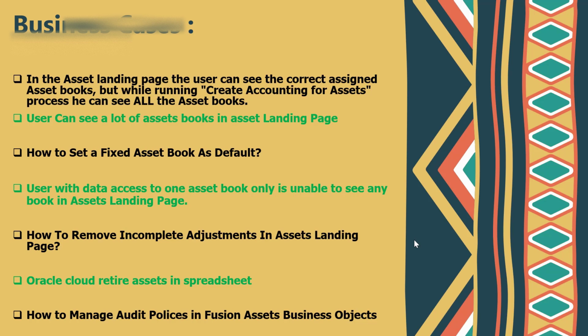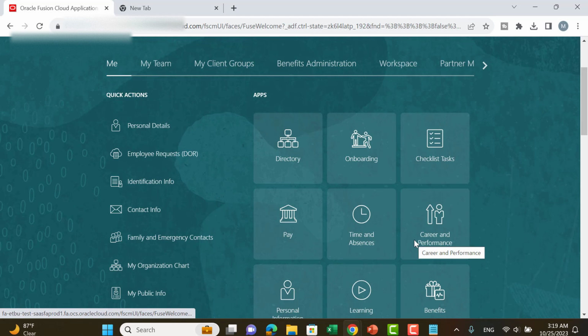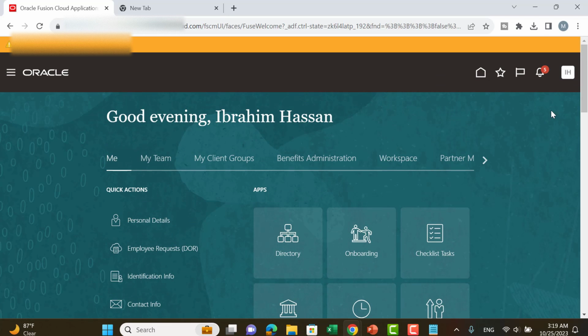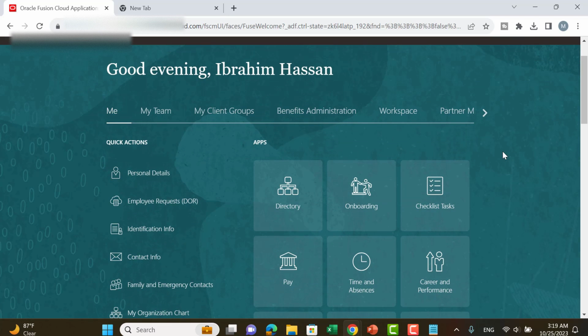So let's get into the application to show you how to manage audit policies. This time I log in with another user who has the implementation manager and manage audit policies privilege. So these users must be assigned to the implementation manager role and the privilege of manage audit policies.